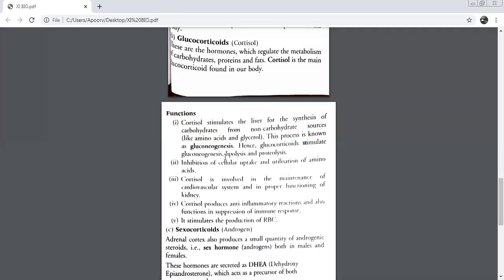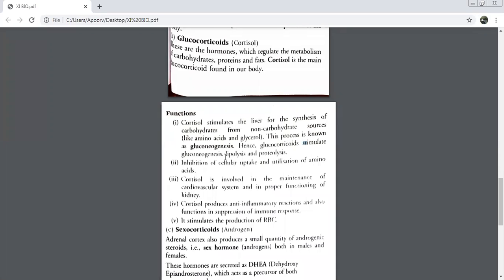Now, what will happen because of oxidation here? Some amount of energy will be released. So basically, you can say we are utilizing fats. And in earlier cases, we were utilizing the non-carbohydrate sources. In lipolysis, we are using fats. And what will we be using in proteolysis? Now you can guess, I'm sure. Proteins. Very good. Normally, what are the sources we have for energy, children? Main source? Fat and protein.